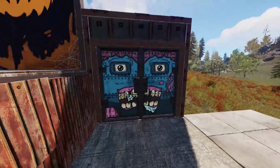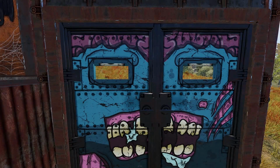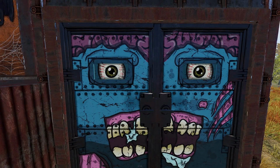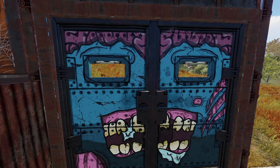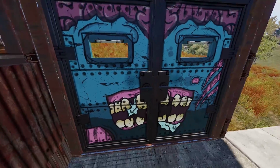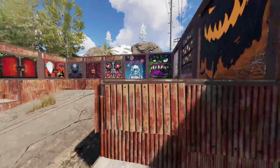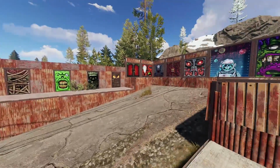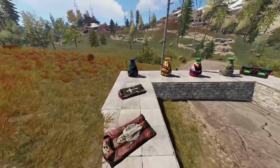Lastly, we've got a double armored door for you, and this door is just awesome. I love the paint style of it. It is the Flesh Eater armored double door, and of course we can toggle his eyes, which is kind of creepy, because you also see the bottoms of the eyeballs still, so it looks like someone rolling their eyes into the back of their head and opening like a portal to another world. I don't know. Anyways, pretty cool. Love the look of these doors. There's so much to choose from. I am so glad I don't have to narrow it down any more than this.